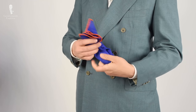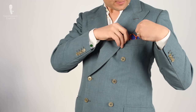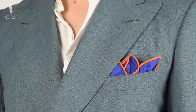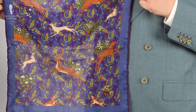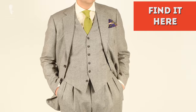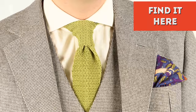This rather loud pocket square I distinctly remember buying in 2005 during an internship in Frankfurt, Germany. At the time my style was louder and bolder, so I thought it was a good investment. Turns out I hardly wear it anymore because it's too loud. Instead, I now wear a silk-wool fabric pocket square that picks up tones of purple, brown, green, and off-white — much easier to combine and it always looks debonair.